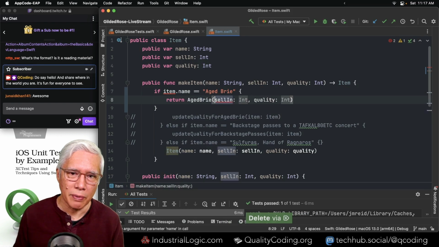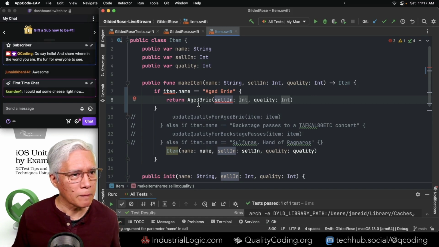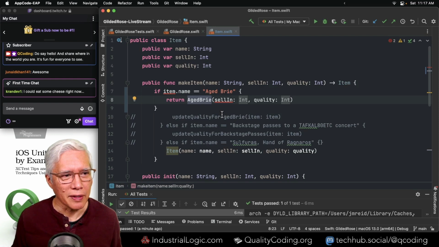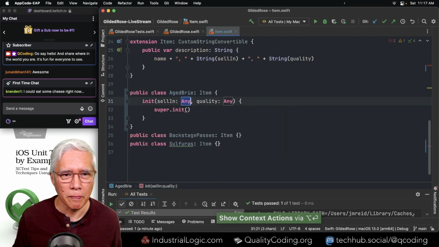I should be able to just do this. Of course, this doesn't exist. So let's create this initializer right there.